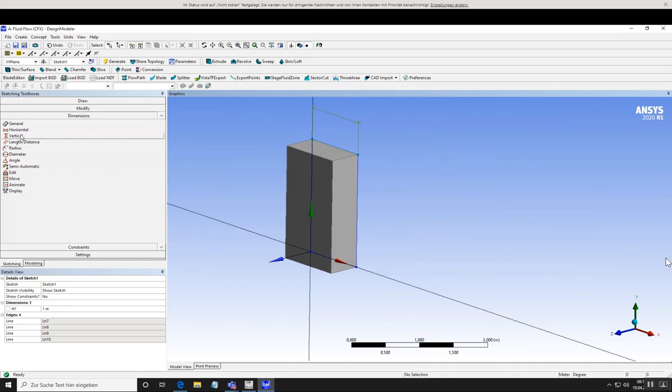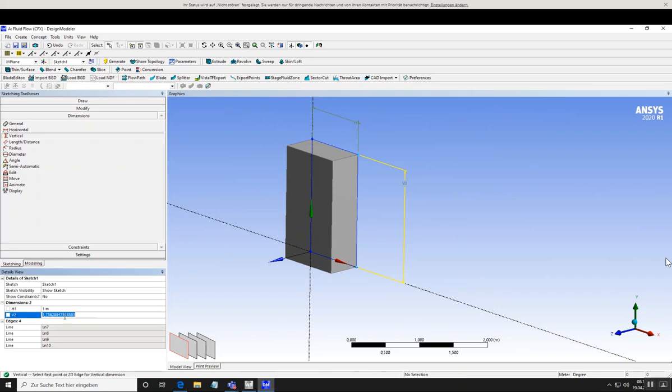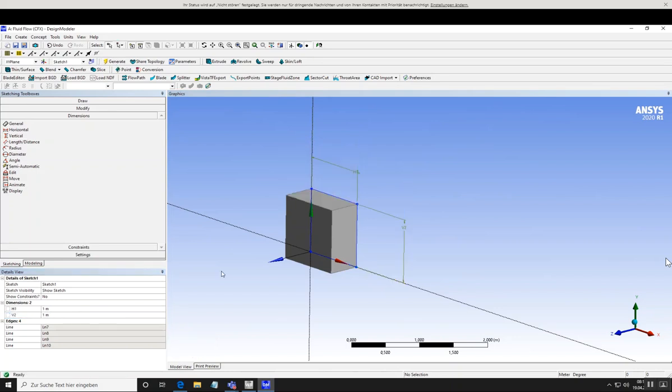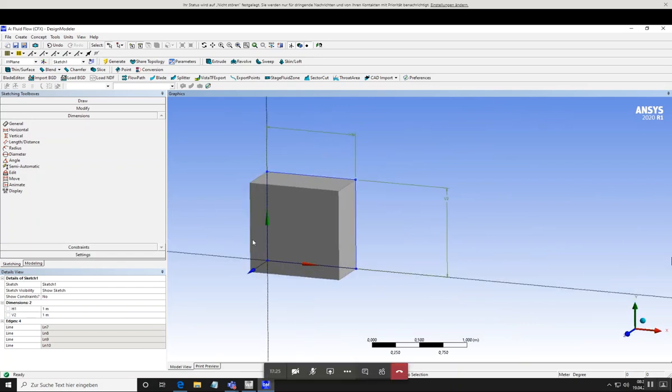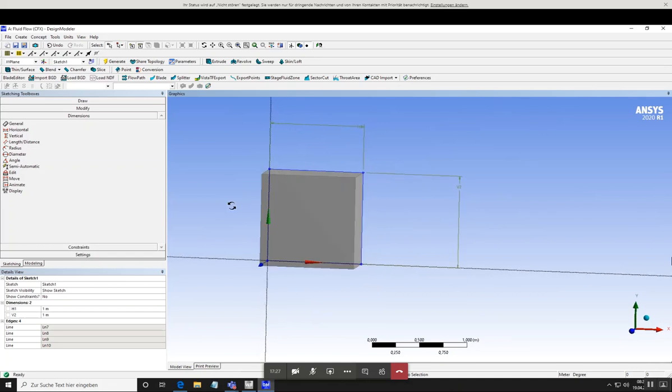So second step is you have to change the vertical size. Press here, enter, press 1, up, and generate. And now you have your box, your water box, your lid driven cavity box.